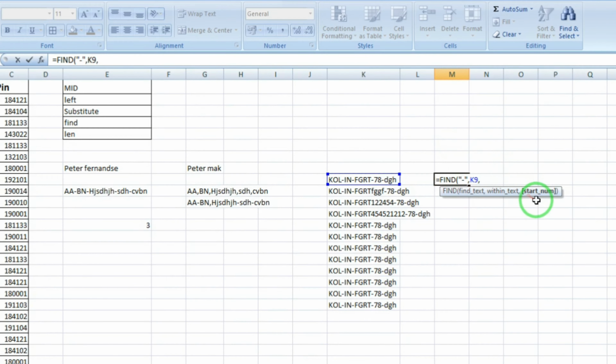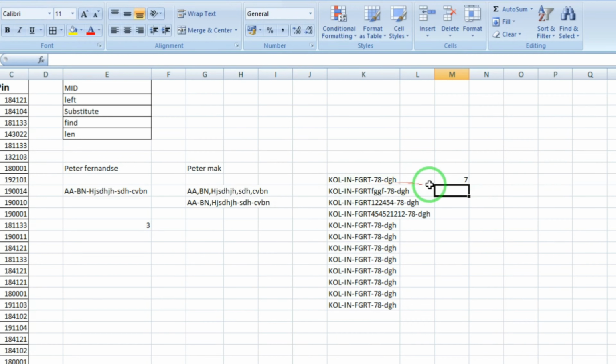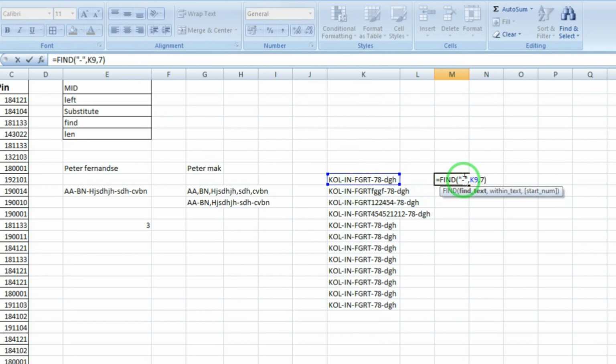Again it is another parameter, it is asking me for the starting number. This is also in square brackets, which means it doesn't require me to give that parameter. But if I give the starting number, it will cut off everything before it and start working from that. For example, KOL is 3 digits and the dash is 4, IAN is 6 and 7. If I write 7 here, then what will happen, you can see it is giving me the 7.